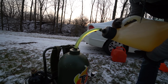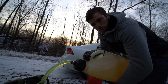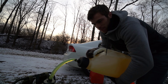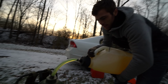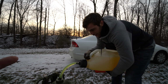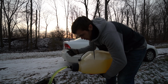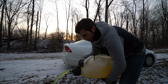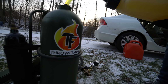So you can load up with whatever you want, but the gas is pretty cool. You could probably put ketchup in it or something. It would just launch it out, which is nice because there are no filters. You can just throw stuff in there. So essentially, the CO2 is just adding pressure and it's shooting out. It's pushing it top down. The hose is tapped on the bottom. It just throws it out. And then you have a butane canister that's igniting it as it throws. A pilot light, yeah.